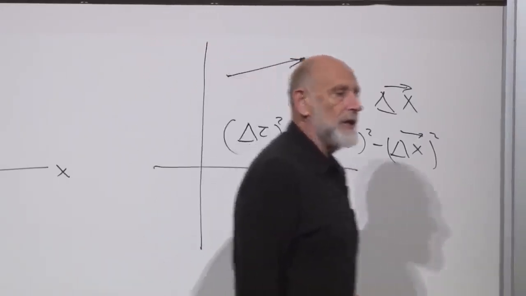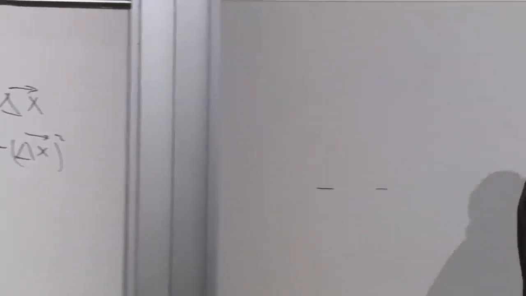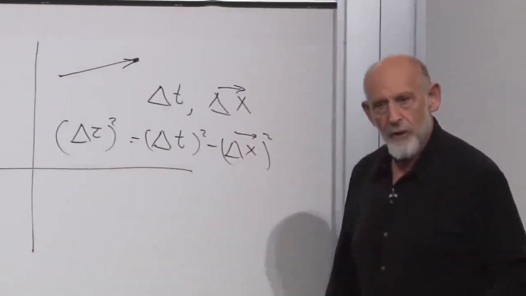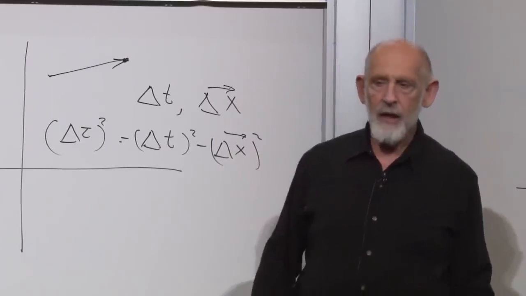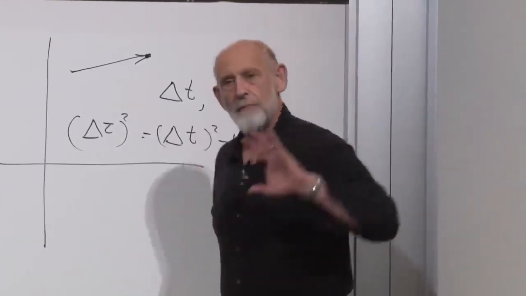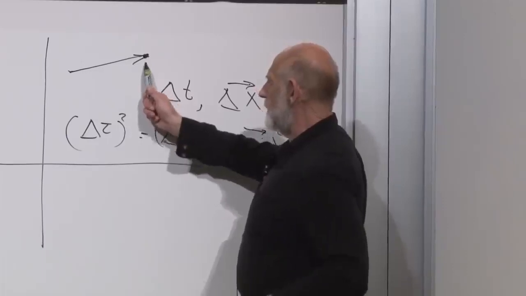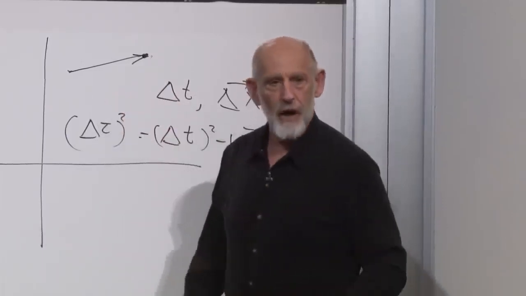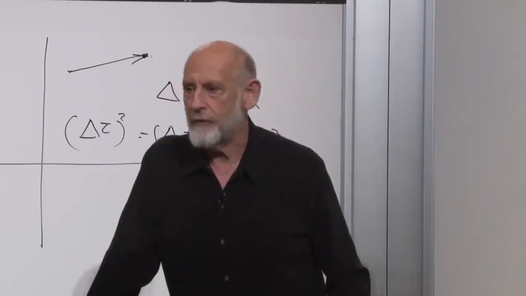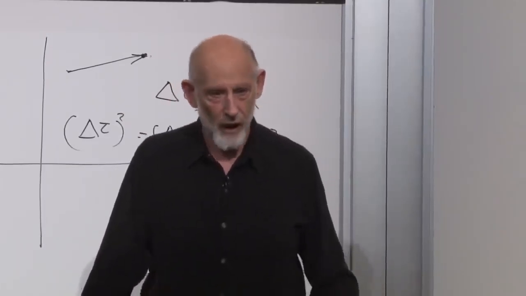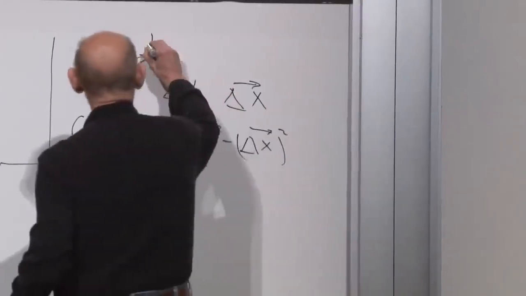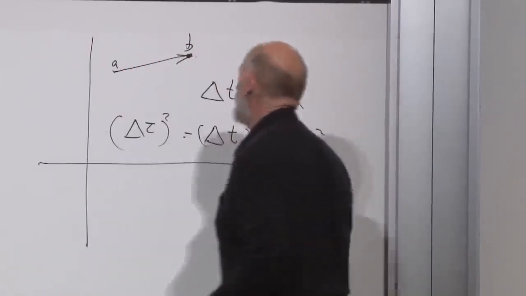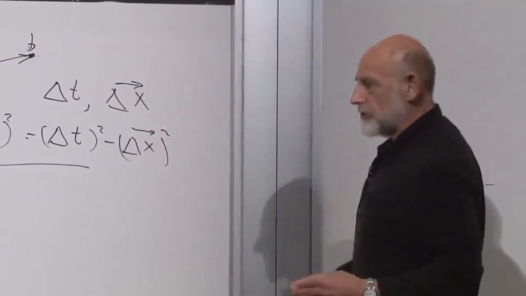In this case, you cannot find a reference frame in which the two points are at the same position in space. What you can do is find a reference frame in which they are at the same time. So that means there's no invariant significance to one end being later than the other. You can always find a frame of reference in which the two points are at exactly the same time, and even worse, I've drawn this so that point B, let's call it B and A, appears to be later than point A, but there exists a reference frame.